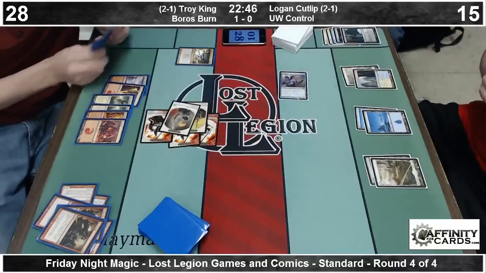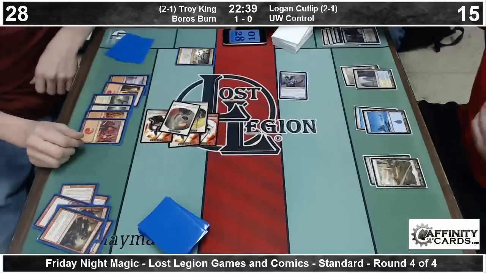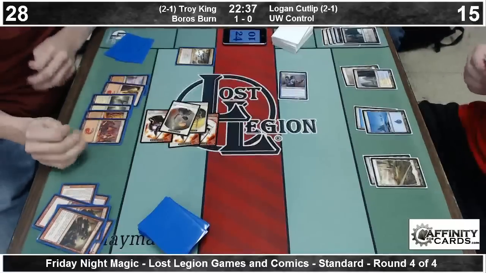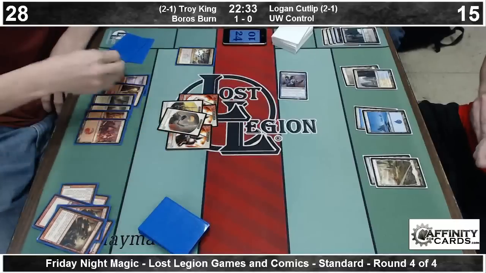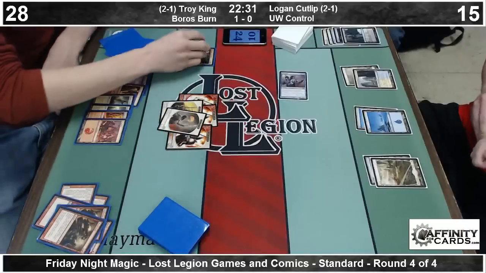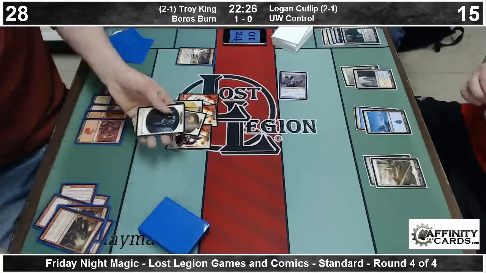Because he's not spewing his cards. Like, this is what the burn deck does. He's limited to, what is it, 6 lands a turn. It's not like he can have 4 shocks and 3 Skullcracks in his hand and hope to fire them off all in one turn. He doesn't have 12 mana. There are points in the game where you actually have to cast your spells. This is the infamous Troy King.